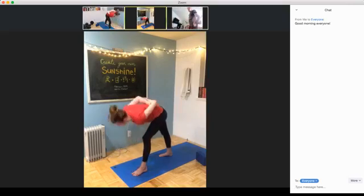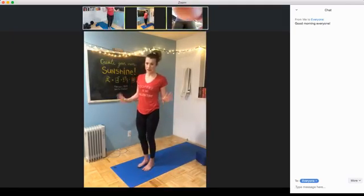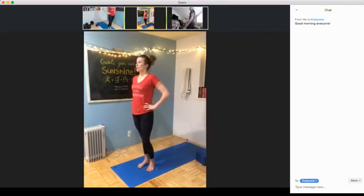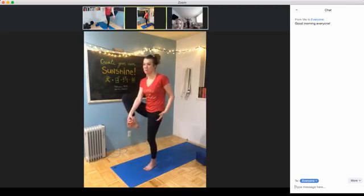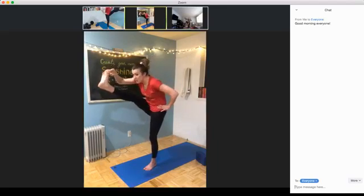Maybe lift up, release it, step to the front. This is where balance. Got a little dizzy there, hold on. Okay, balance. Keep our left foot on the ground, grab the right big toe. You can grab the knee too. Extend, left hand on your hip. Deep breath in, then pull yourself down so your nose is going towards your knee.